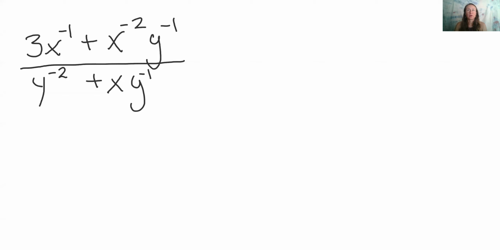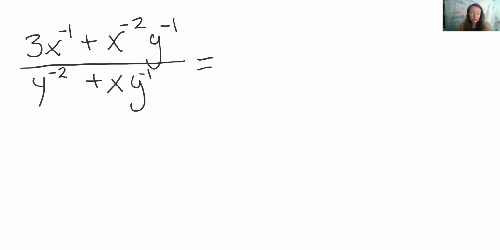All right, so here we are with our example expression with the negative exponents. And our goal here is to simplify this expression. And remember, simplifying means we don't want to see negative exponents because they're just really awkward. And also we have a fraction here, so you always want to simplify your fraction unless you're using it for something else. Okay. So the first step is we want to convert all our negative exponents into positive exponents. And to do that, we have to rewrite them as fractions.